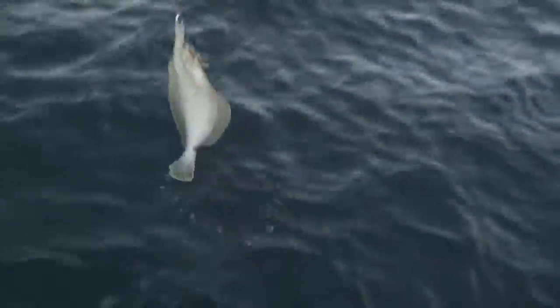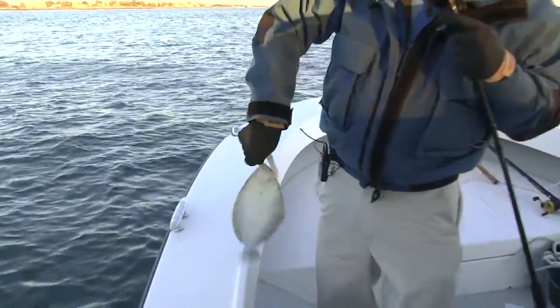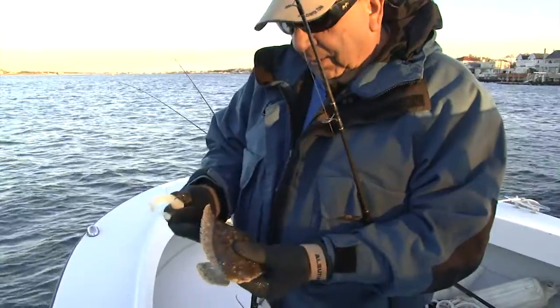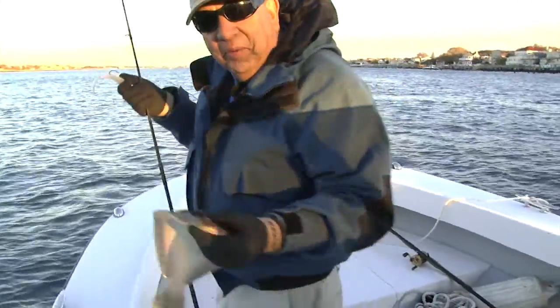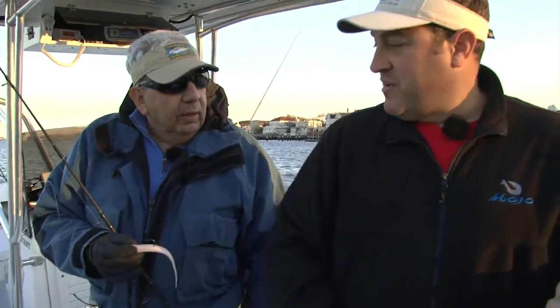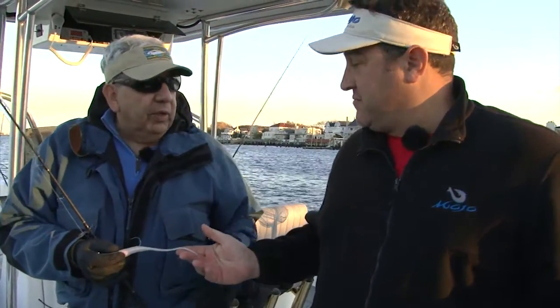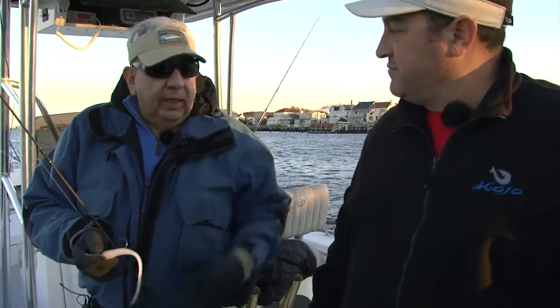What is it? You got a fluke! Oh yeah, there it is. Everything eats these lures. Guys catch a ton of fluke with these things. We just caught a fluke on this in a heavy current — it's an eight-inch bait and that small fluke just sucked the whole thing in its mouth. He was pretty aggressive. Now, if you really want to get some fluke, put the six-incher on and bounce it on a three-way rig — they kill it. It looks like a nice squid strip.